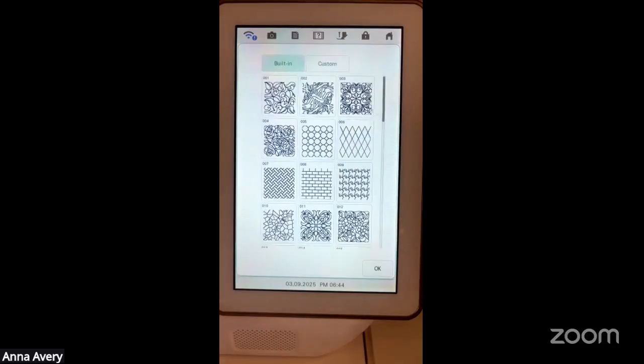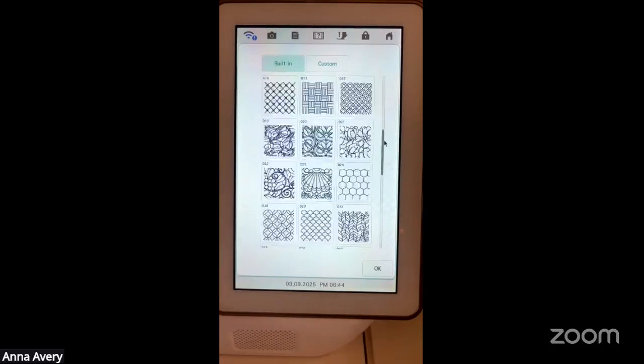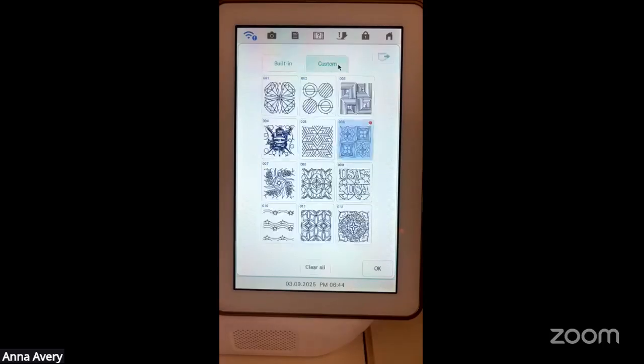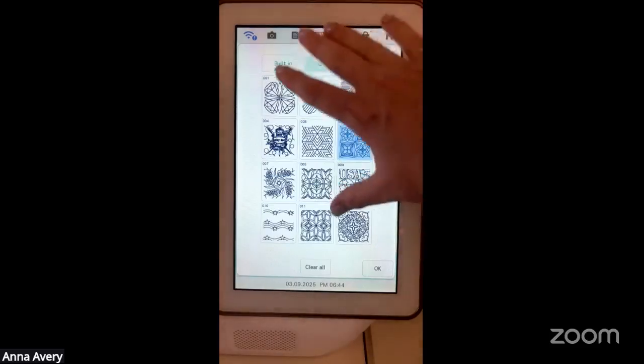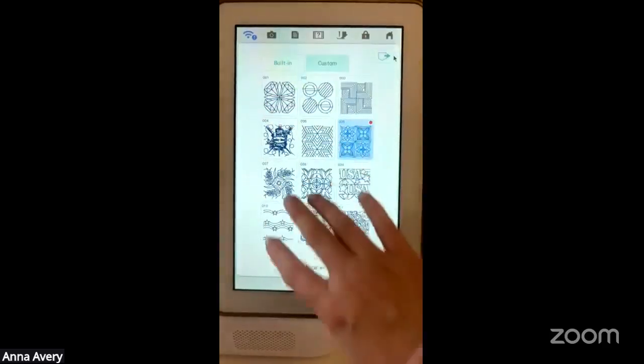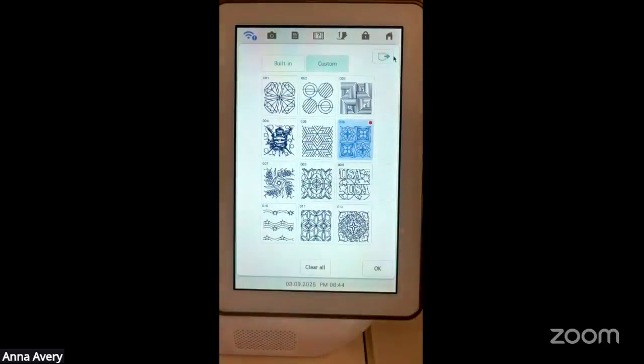We're going to pretend like it comes up to this, because it'll come up to this first. We'll then go to custom. Now these are ones that I've already used previously. They'll stay on until I tell them to go away. And now look, I can clear them all. So let's clear them all if I want to.